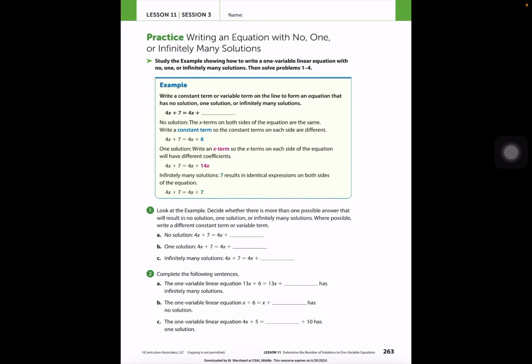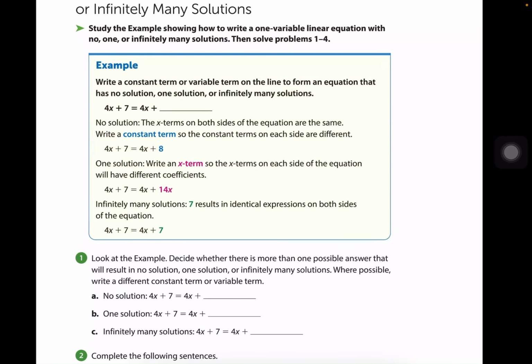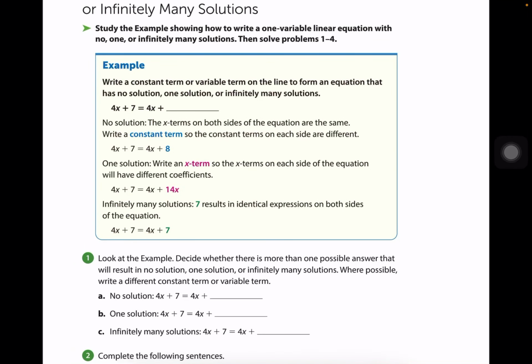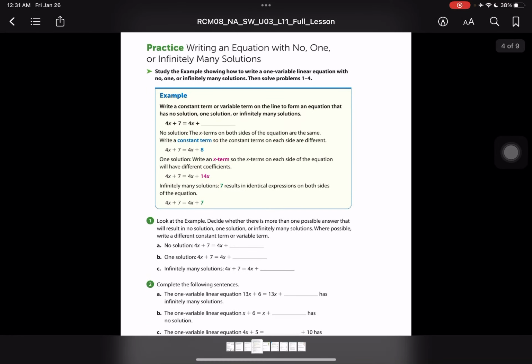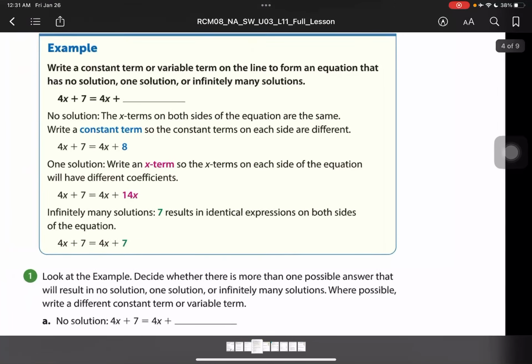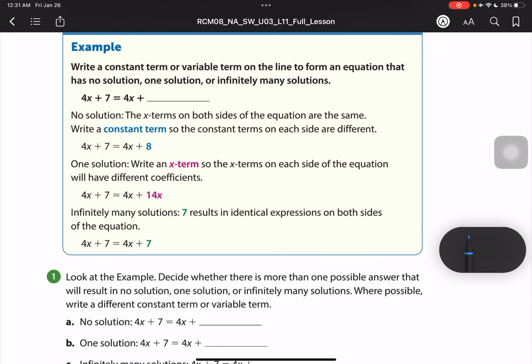Pages 263 and 264 for the homework that you had to do last night. Now again, hopefully the notes from Tuesday, you went ahead and studied those notes because it's extremely important that you know this information inside and out. It's not going to be on any LEAP reference sheet, so it's important that you know this information.